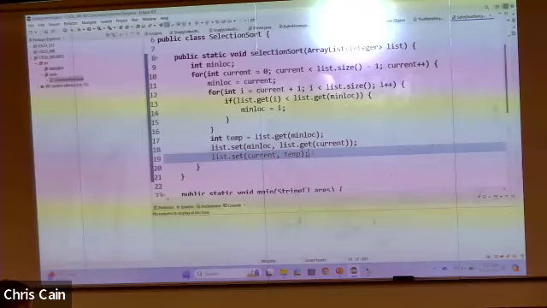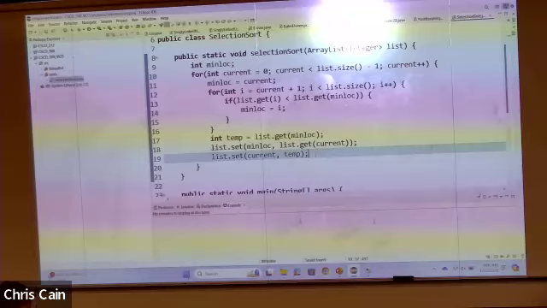No one? No one has seen this done? Is there any way you can think of mathematically that you could swap two values without using a temporary third variable? You're only storing things in the two variables you have while you swap their values. Just use list.get of minloc instead of storing a temp value. Well, if you do that, then you've overwritten it and you have two values of the same value. You've lost the first value, which is why we use the temp. Any other thoughts? How would we do that? How could you manipulate these two variables in such a way?